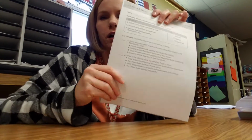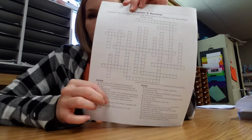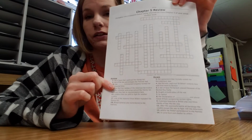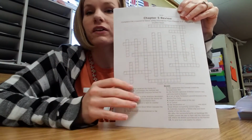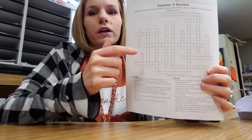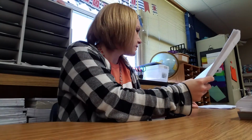For social studies, like I said, we were finishing up our chapter 5, and the last lesson was our lesson 5, and so they're going to work on a 5-question quiz, and these are usually just open book, and then after that they're working on a crossword of a lot of the questions that are on our actual chapter 5 test. It's chapter 5, but then we have lesson 1, 2, 3, 4, and 5, and each of those lessons are essentially like a chapter. Our book kind of does it different, so they'll work on this probably with a partner, and this, like I said, is a lot of the questions that are on the test, so they'll work on that for social studies.